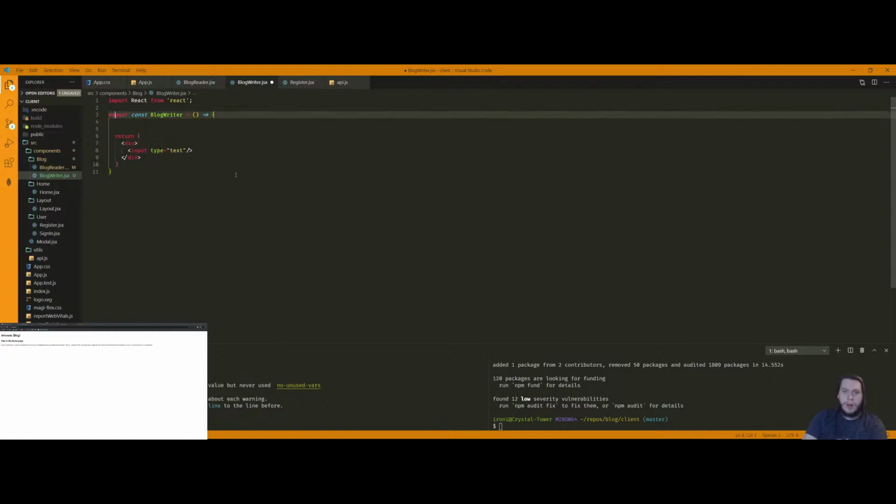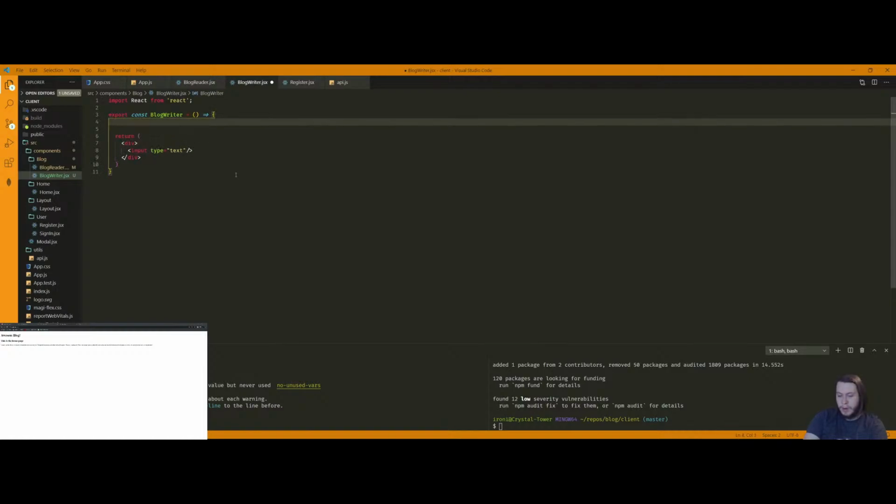And we'll do the same sort of thing that we were doing before. We'll do useState. This will be for the title. Set title, string.